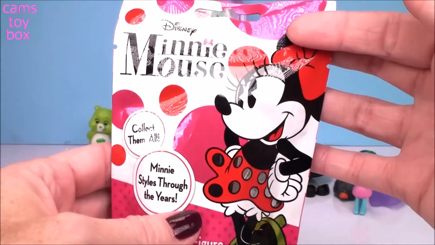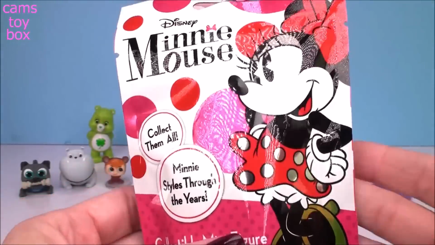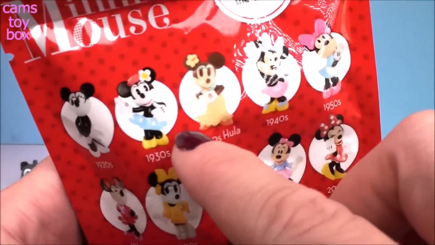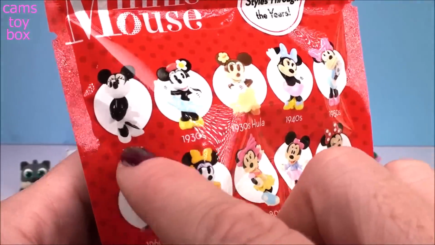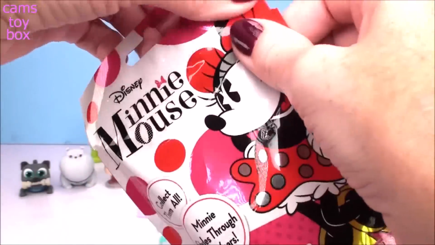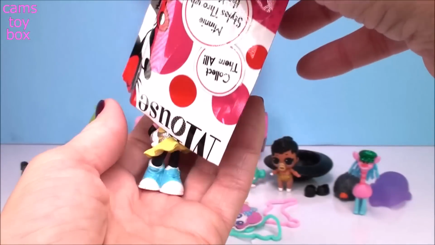Next, we have Disney's Minnie Mouse. I love these blind bags as well. It's called Minnie Styles Through the Years, and it shows Minnie Mouse in all different fashion styles from the 1920s all the way up into the 2000s. Minnie Mouse has been around a very long time, guys.